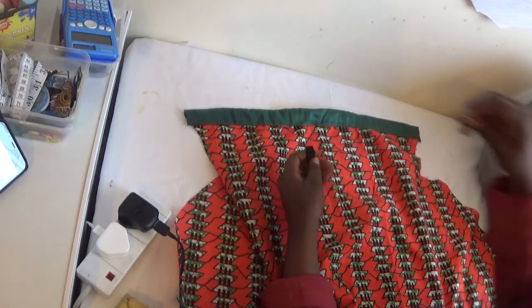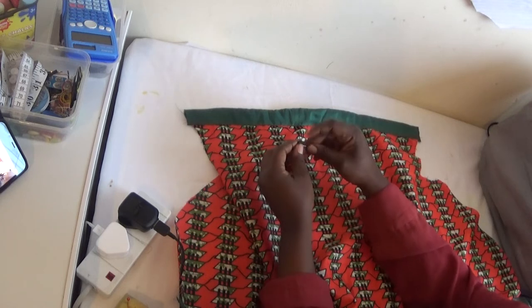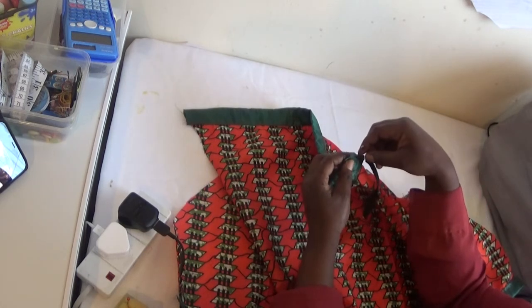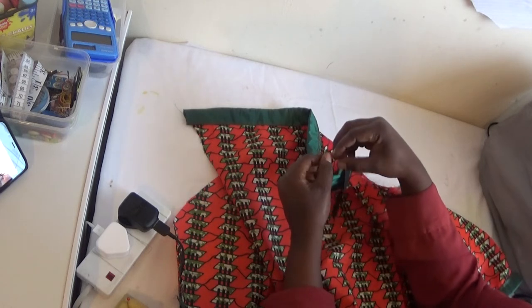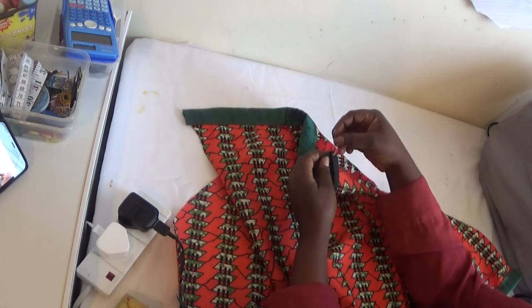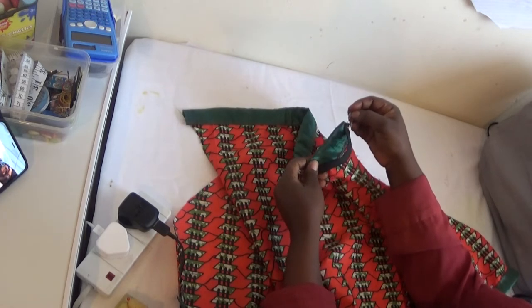Then I'll also use another pin here like this as well. So this one, what I'm going to do here, I'm just simply going to put it in like this on one side, like so. So it's holding this side, you see. So if I put in my elastic, it will not move.